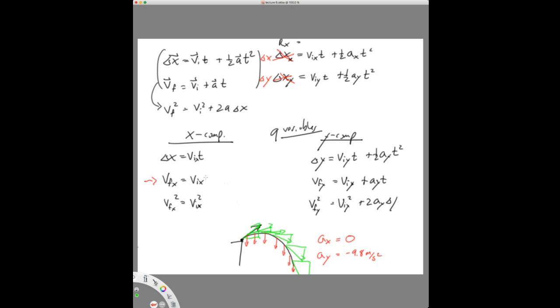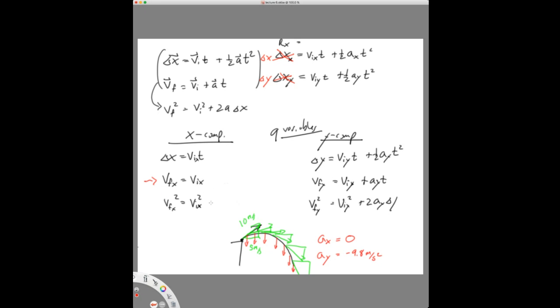So if the initial velocity had maybe its magnitude was 10 meters per second, but the x component was 5 meters per second. So if we just did our trigonometry and found the length of this side based on the angle, it will stay 5 meters per second all the time, okay, the whole time. So equation number 2 is not actually an equation we really use for anything. It's just a reminder of a concept, that the x component of the velocity never changes.